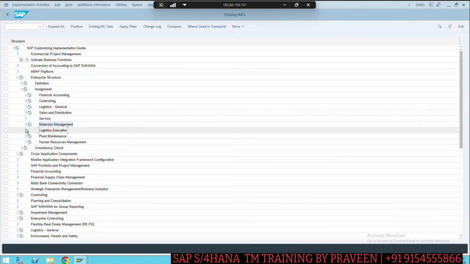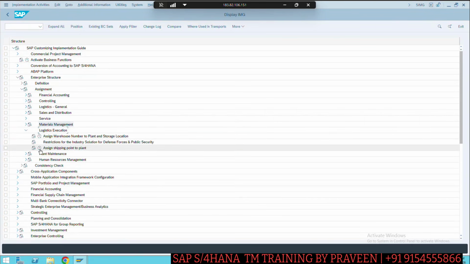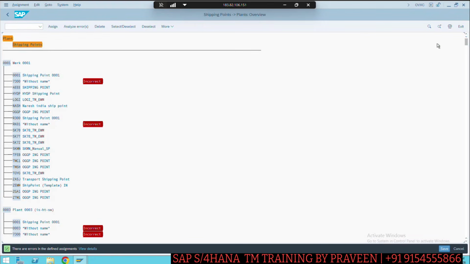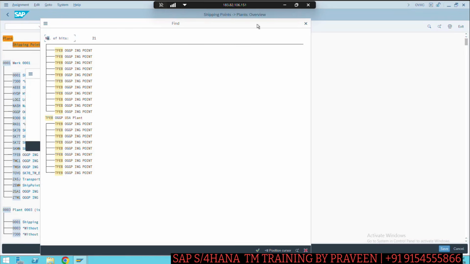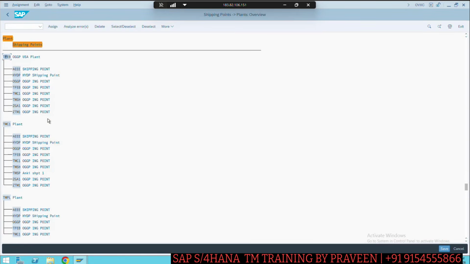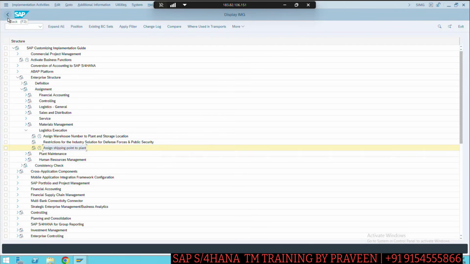In the material master, the logistics execution, assign the shipping point to plant. Yeah, we already did the assignment. Okay, so the complete enterprise structure from the ERP has been set up now.